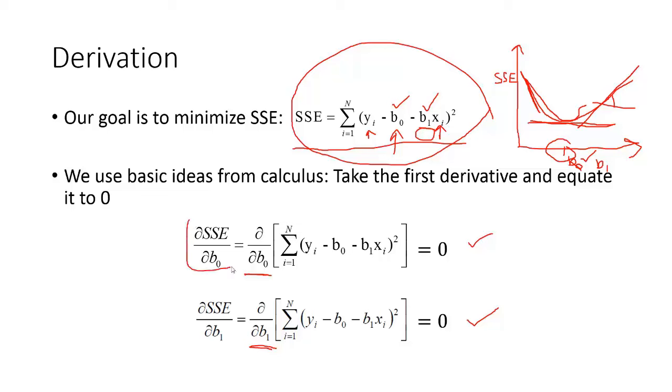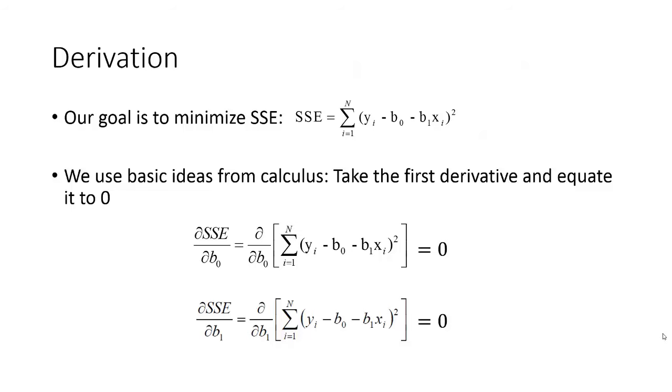And as you can see, what we've done in each of these is to take the first derivative, and these are partial derivatives because clearly you're deriving with respect to beta naught, but you also have another variable in this equation, beta 1. Same here. These are partial derivatives because you're deriving with respect to B1, and you have another variable, B naught, in the second equation. But the core idea is this: you take two partial derivatives of the sum of squared error with respect to B naught and B1, and solve for the values of B naught and B1 which minimize the sum of squared deviations. Okay, so we've explained that in principle.